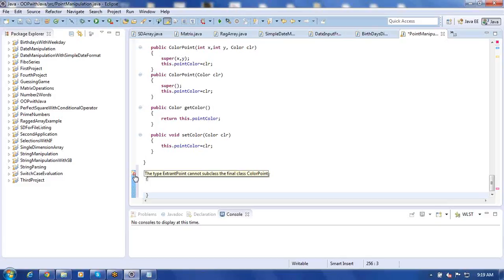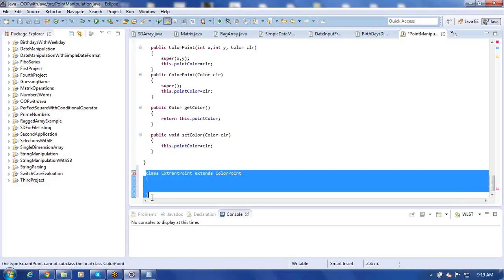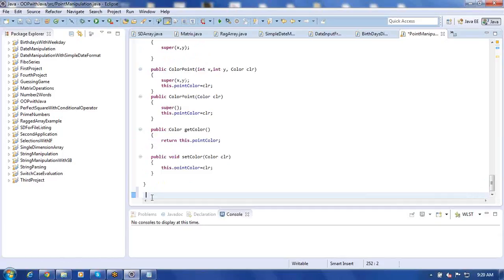Like this we can actually use the final keyword. Final we can use with the methods, with the classes, with the property fields. A final field cannot be modified. A final method cannot be overridden. A final class cannot be inherited. So like this, we have written a final class, a final method, and a final field. And similarly, we use finally with try-catch blocks. There should not be any confusion between finally and final. Final's purpose is different, finally's purpose is different.